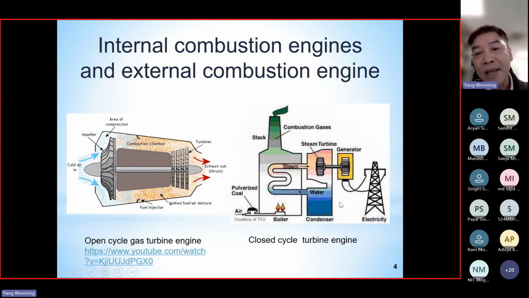And the last one: for the jet engines, basically only liquid fuel or gas fuel can be burned. However, in the EC engines, any type of fuel can be burned. For example, we can use rubbish, coal, solid waste, correct? We can use all kinds of fuel. We can use liquid fuel, petroleum, gasoline, diesel fuel, and also gas fuel, for example, natural gas. So any type of fuel can be used for external combustion engines.